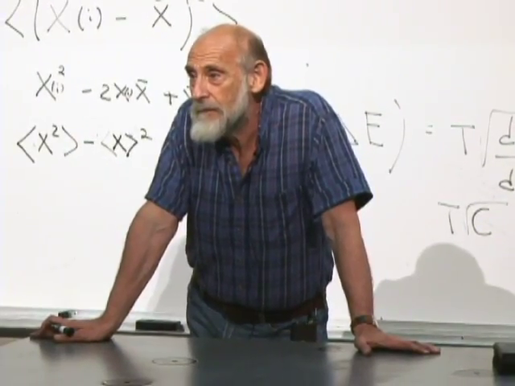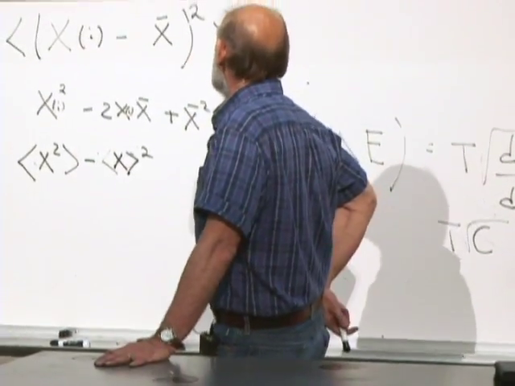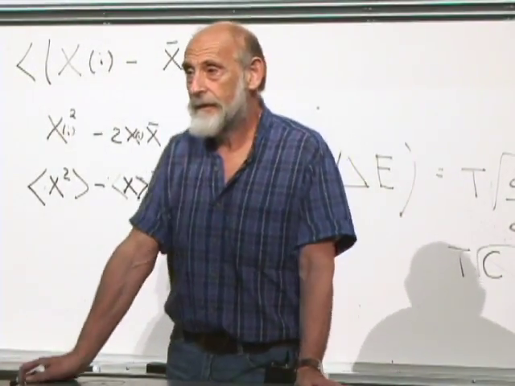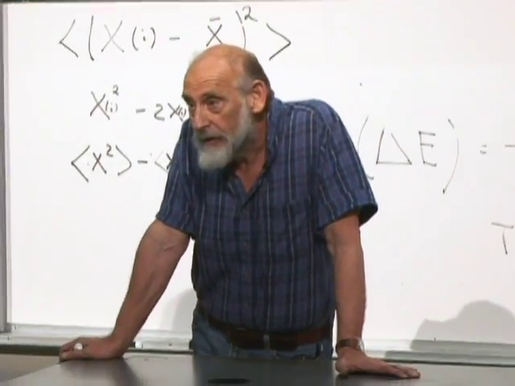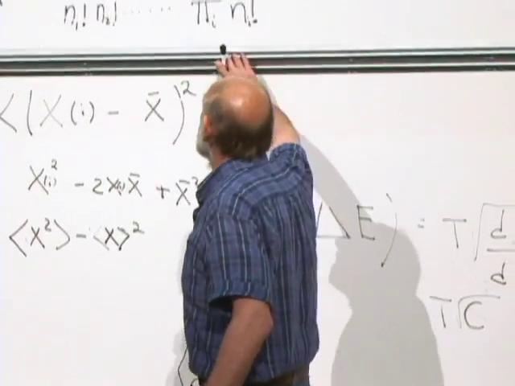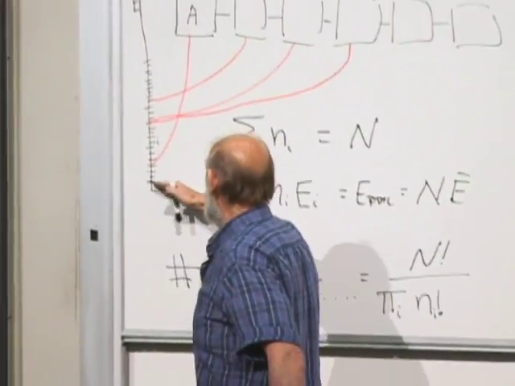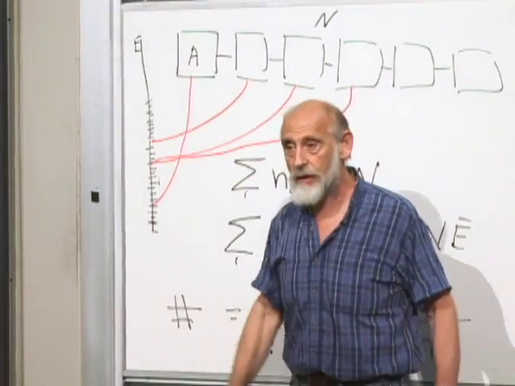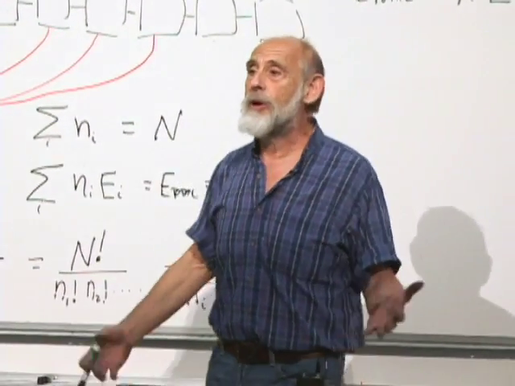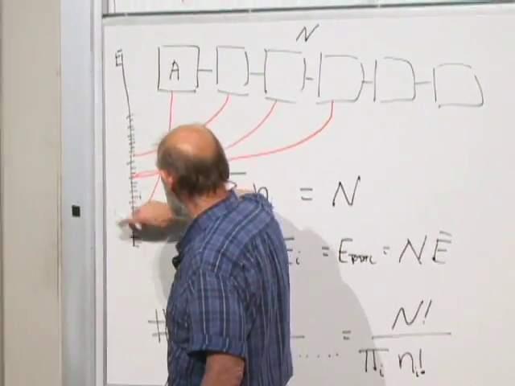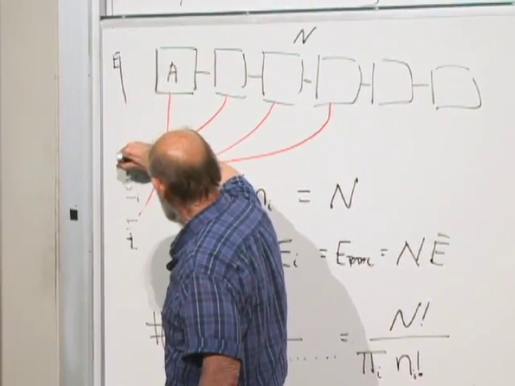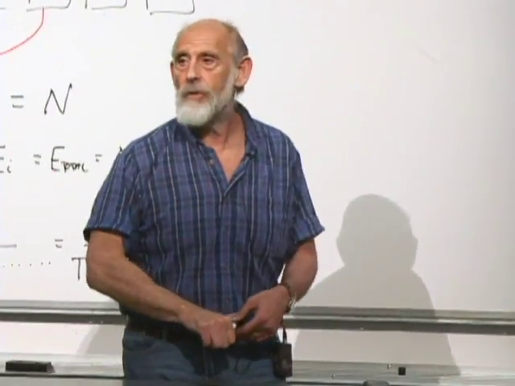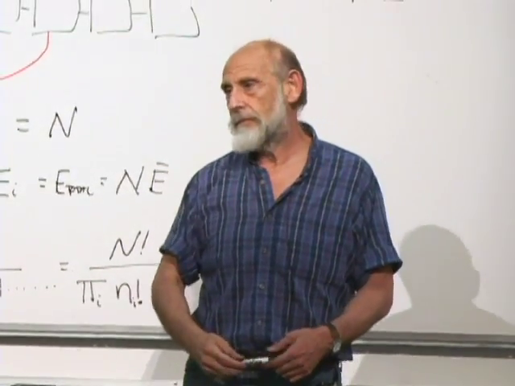Question about the E_i. The E_i is some number proportional to i, I assume. Is that correct? What do you mean proportional to i? Proportional, you mean linear? No, these states are not really equally spaced like that in energy. And what determines how they're spaced? The system itself. A quantum mechanical particle in a box would have a level density which is denser and denser. That's something you have to know about what the system is. That's a characteristic of the system.